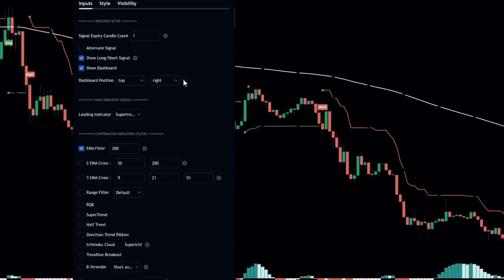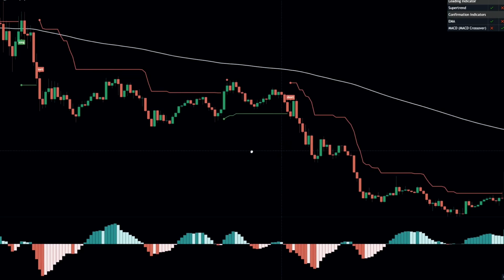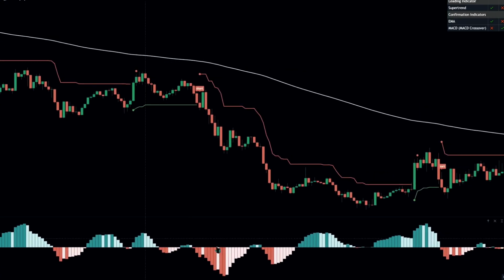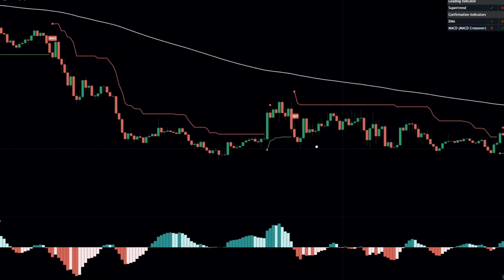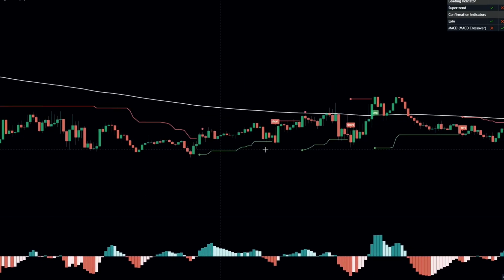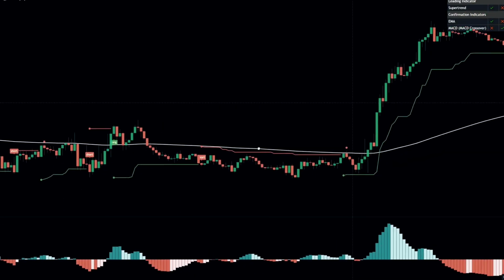After that, click OK. Now, as you can see, the indicator has combined these 3 indicators to create a strategy for us. When all the conditions are met, it generates a short or long signal, but you'll still need to wait for the signal to be printed before entering a position. To make this more autonomous, we can set alerts.